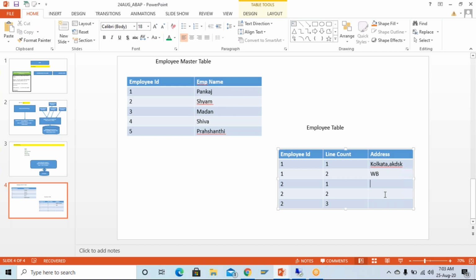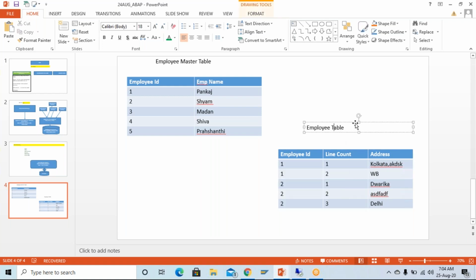Now, in your organization, let me give Delhi or something like that. Their address is Delhi. The complete address is not going to accommodate in a single line, so here also something, and here it should be Delhi, and here I'm going to give central Delhi or something like Dwarika. Dwarika is a place inside Delhi, so this address is not accommodated and is coming over here in the third line for the second employee number.